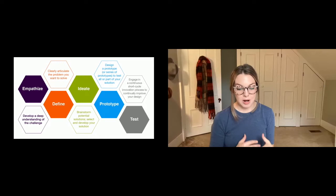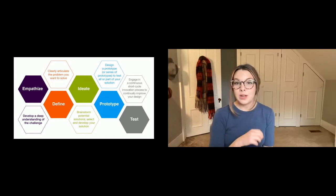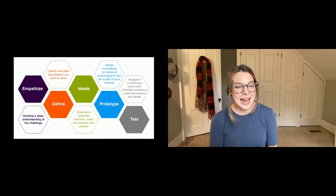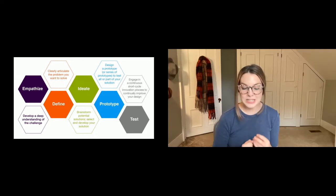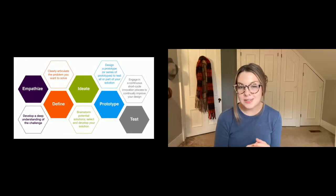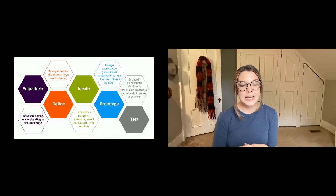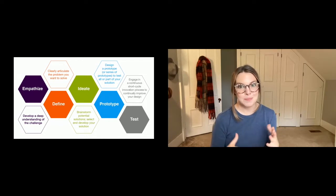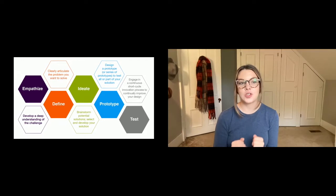It's a five-step process, but it's very iterative. Throughout these five steps, and we'll talk more about this, you can come back and forth. It's not linear. The first step, as I mentioned, is empathizing with your end user. That means getting in there and interviewing them, talking to them, finding their comments, feedback, and reviews on similar solutions, and really understanding their challenges and individual needs, and finding the audience group you're going to find a solution for. Then you want to clearly define the problem you're trying to solve. As Chai said, you have to pick one goal and get that laser focus, and really clearly define the challenge you're going to solve.